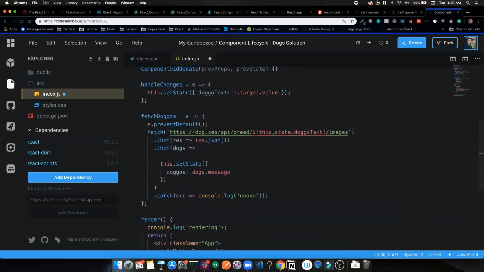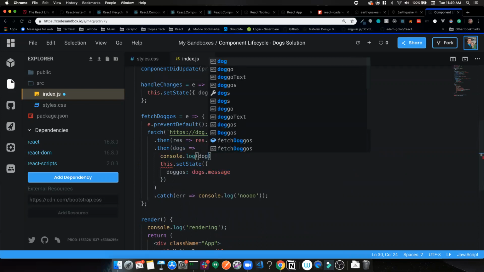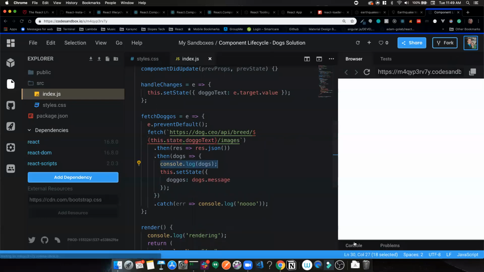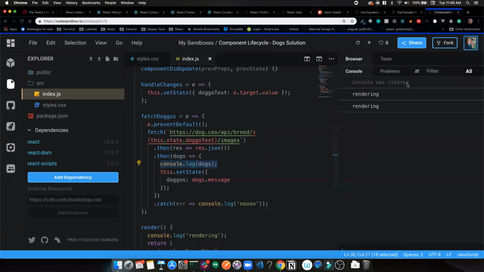So we could just do console.log dogs. Oh no, this isn't going to work unless we do that. Okay, so we can look at dogs just briefly to see what is actually being called here.